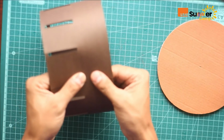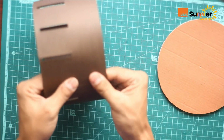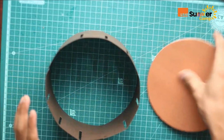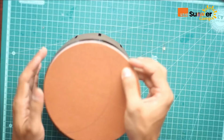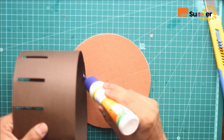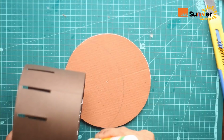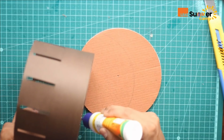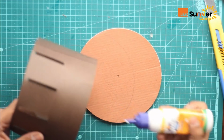Just along the line that we drew the first time. Remember, little bit gap we kept. So put the glue. Now this will go exactly like this. Okay, let me put some glue around the edges, bottom edge like this. Okay.